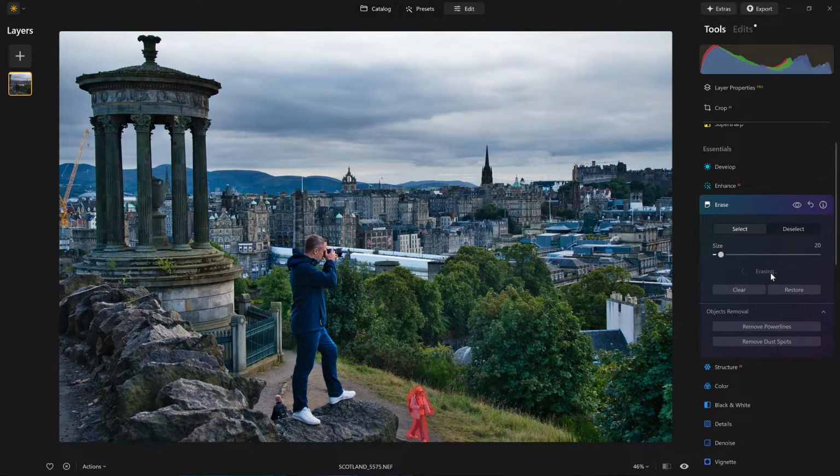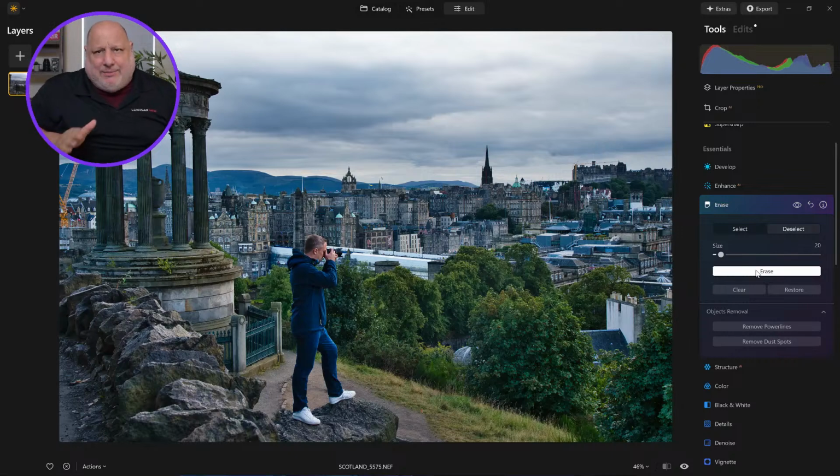Good. Now notice I'm not using generative expand. I'm using the traditional erase. I'm sorry, generative erase. I'm using the traditional one. And then of course, I'll take rid of this one. But you have to be careful not to intersect with other objects like I just did there. So what I want to do is deselect this area right here. All right. And erase. Let's see what that does for us. Good, did a great job. All right. So now I have the image ready.